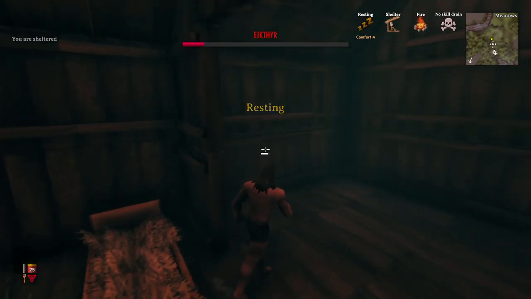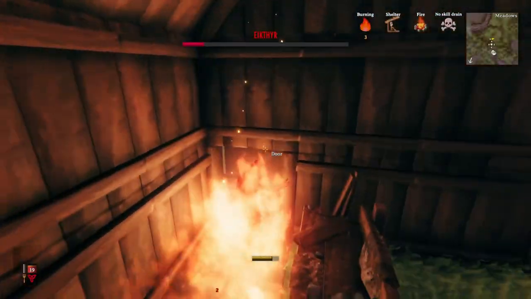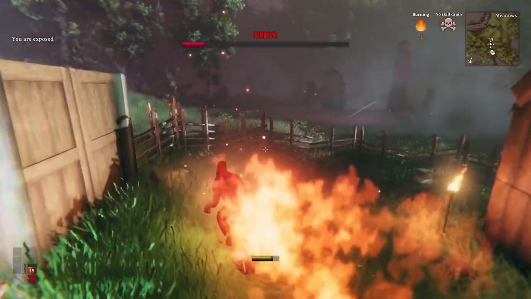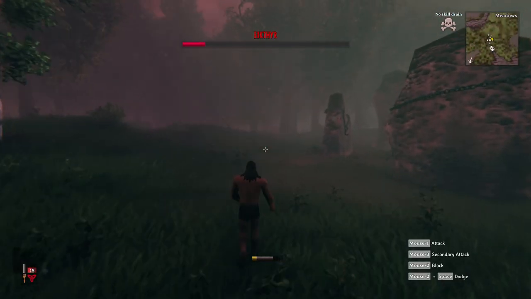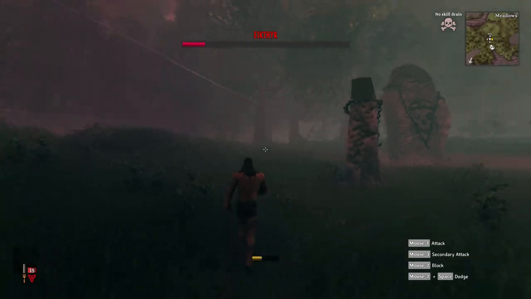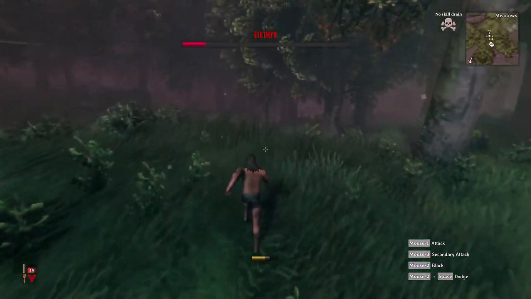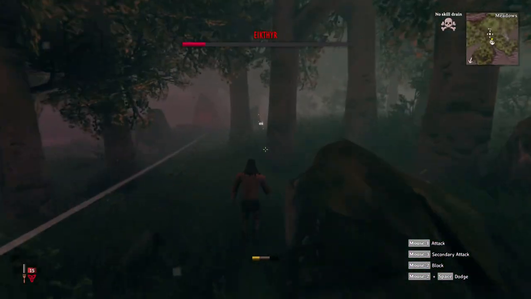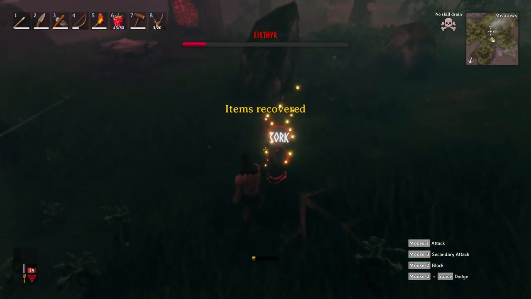I got so careless. Wait a minute, he's still summoned. I just ran into my fireplace. I thought it was the door. I'm so unbelievably stupid. I thought that was the door. Oh no. Oh, he's still there. Okay. Maybe we're not dead yet.